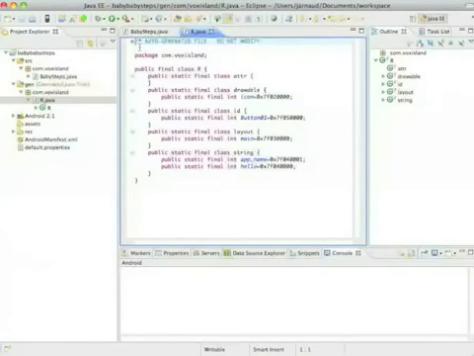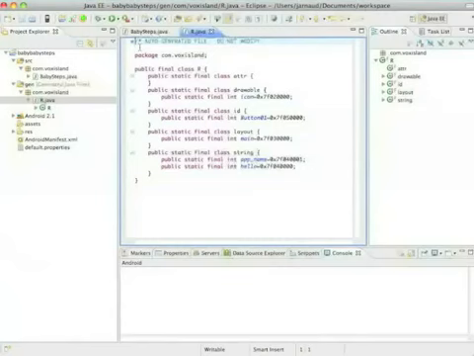Where I see my package, and I see a R.java file. So I see an R object. So what is it? First, as mentioned in the very first line, this file is auto-generated by the system, and you should never modify it.